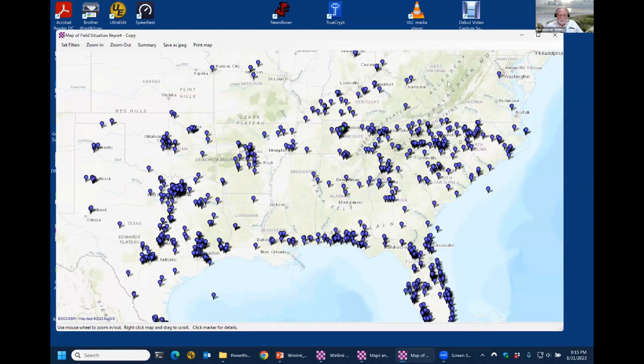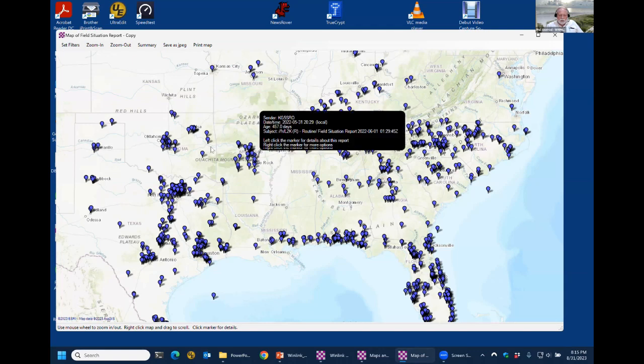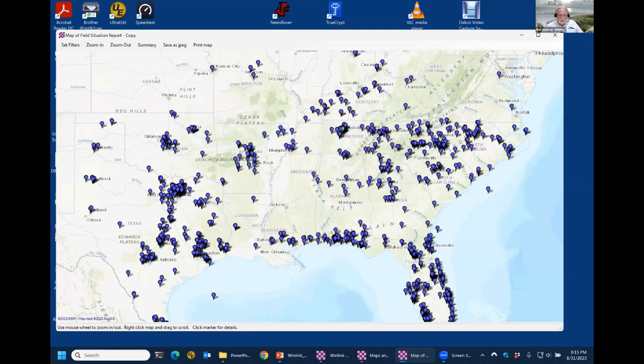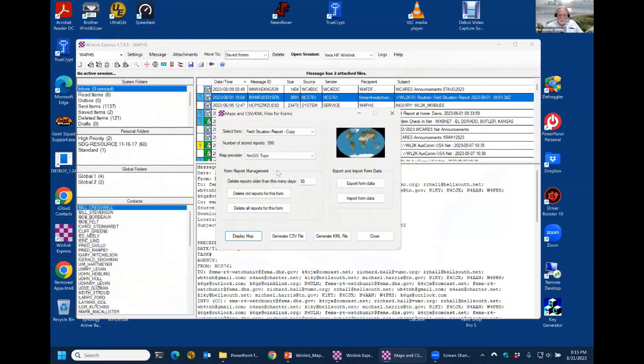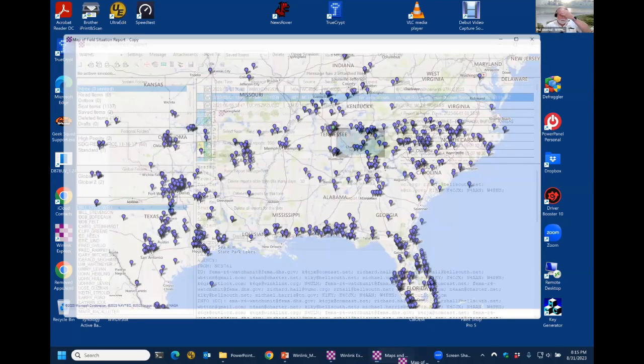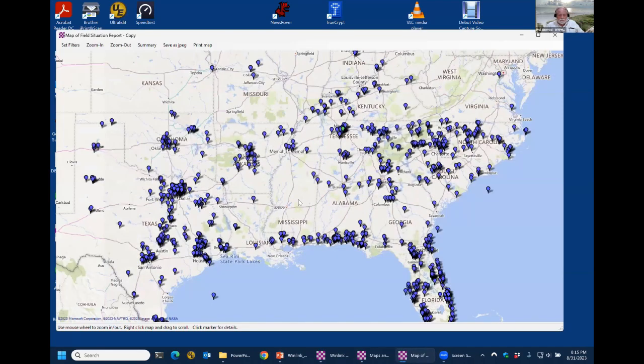Well, we can see where the mountains and valleys are here and plains out here. So, you can choose different types of maps. I prefer the Bing map, but you may prefer something else. So let's go back into the map display with Bing here.